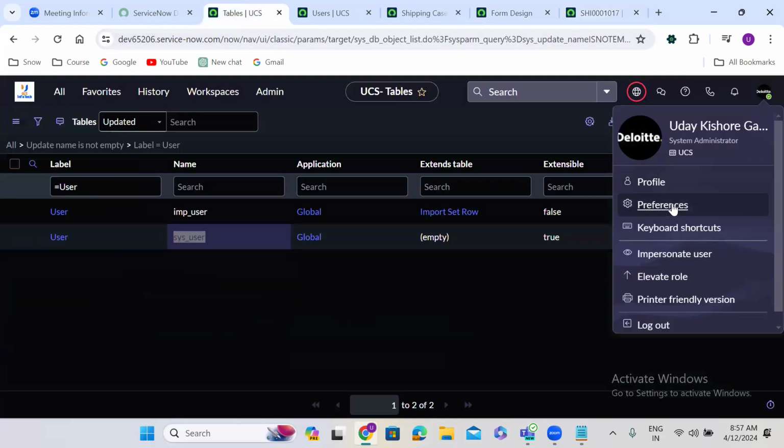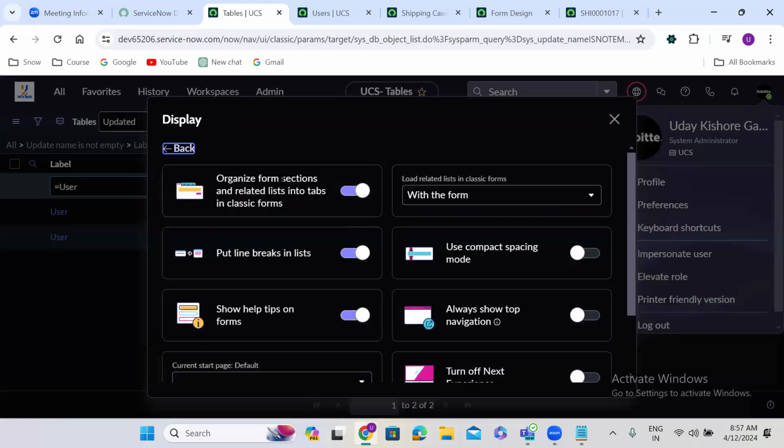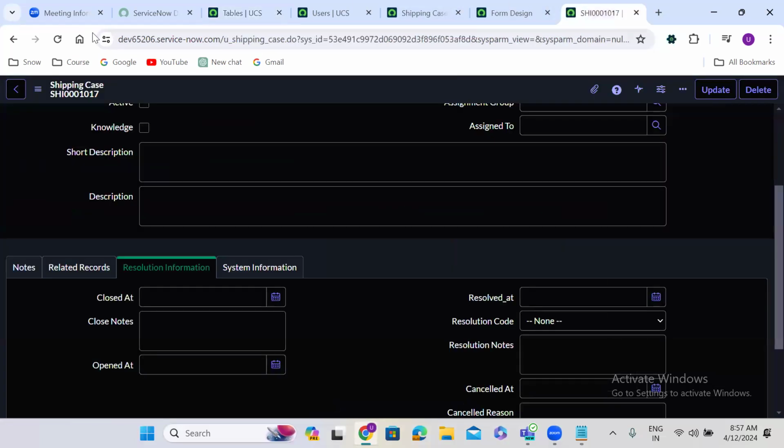You go to the preferences. Go to display. You just uncheck this one, go to the form and refresh this one.